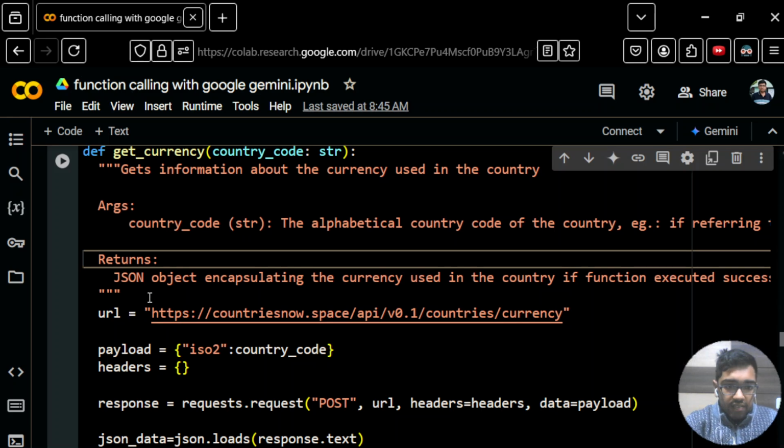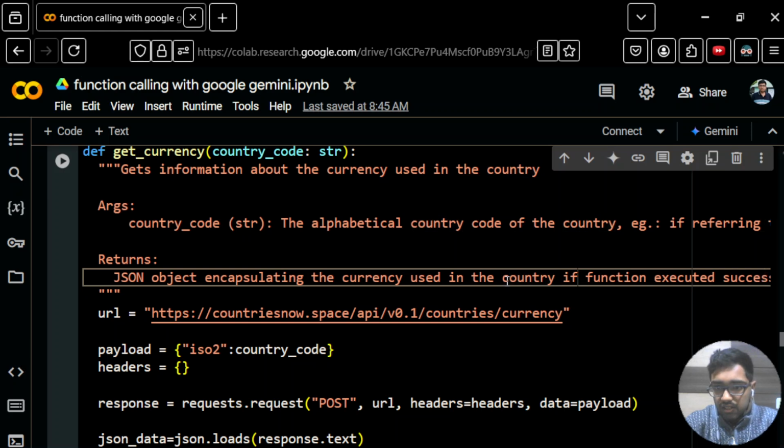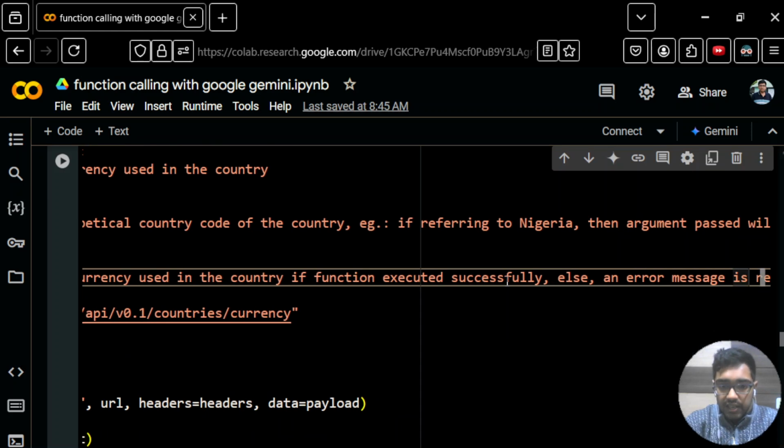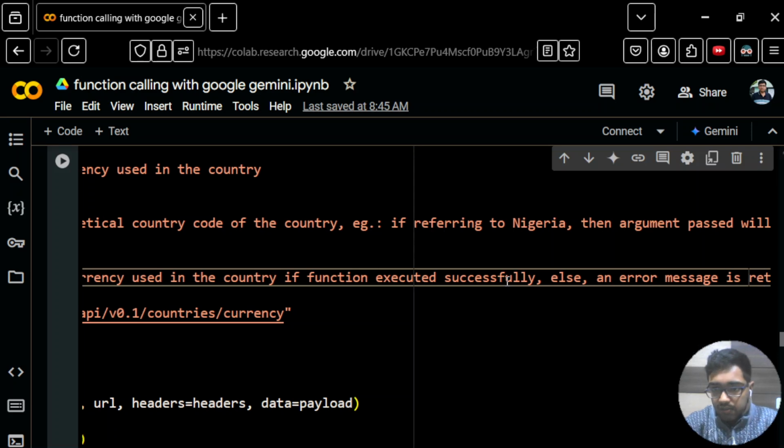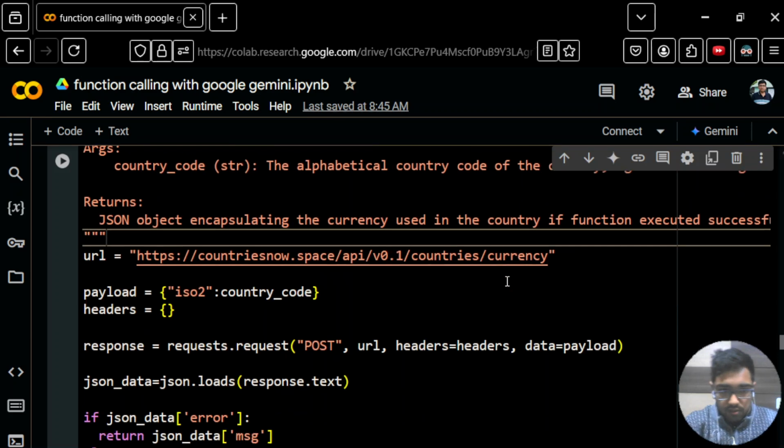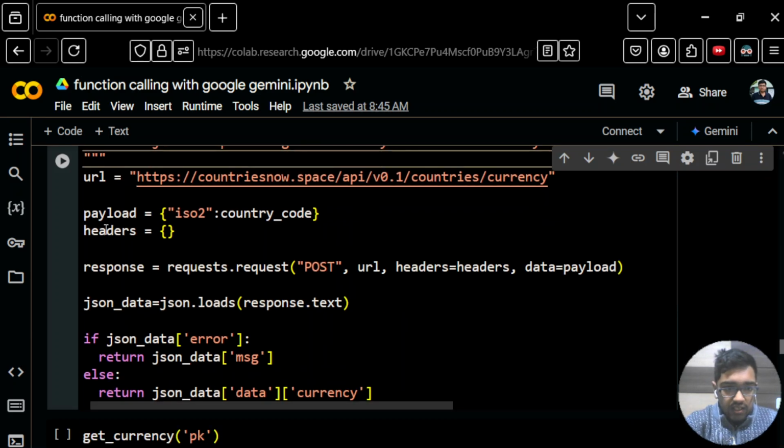So it will return a JSON object encapsulating the currency used in the country if the function executed successfully. And in this one also there may be cases where an error will be there, so the error message will be returned, and these things were given in the API only, so I used it from there. After passing the argument to the function, the JSON data will be returned.